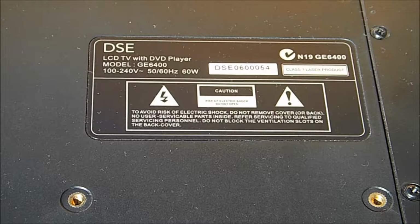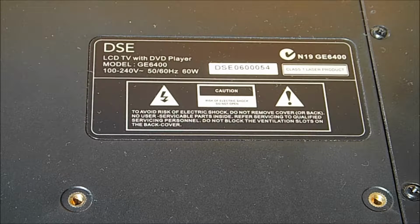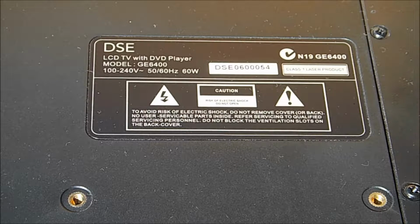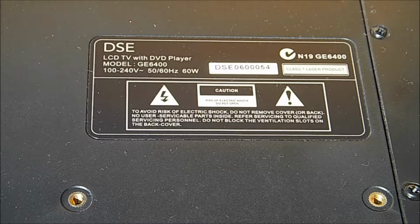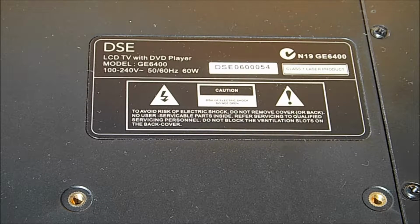Okay, today we've got a combination TV from the defunct Dick Smith Electronics. It's a DVD player, TV and PC monitor all combined into one. Now what we've been having problems with this one is it's been flickering on and off, losing the signal to the screen, and just generally playing up.